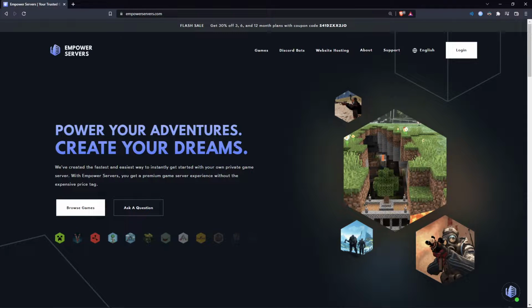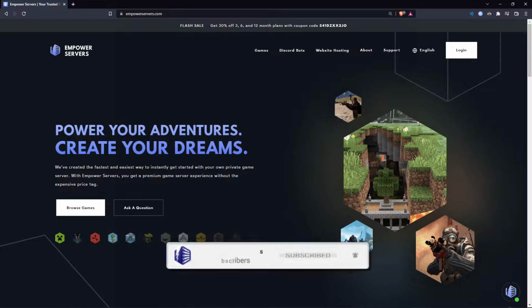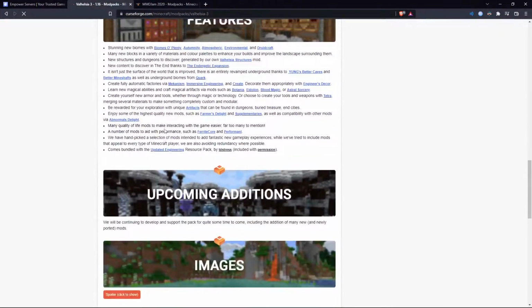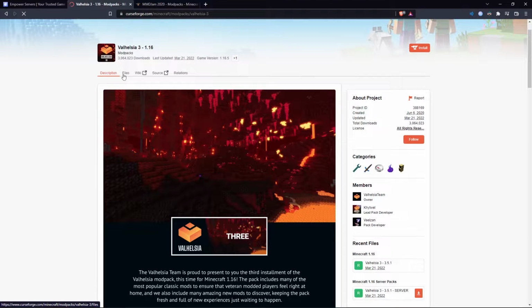In this tutorial, I'm going to show you how to manually upload a modpack to your server. So if the modpack launcher isn't working, then you can use this tutorial to upload your modpack. And today I'm going to be giving you two examples, one of a modpack which does have a server pack and one of a modpack which does not have a server pack. So this covers all types of modpacks.